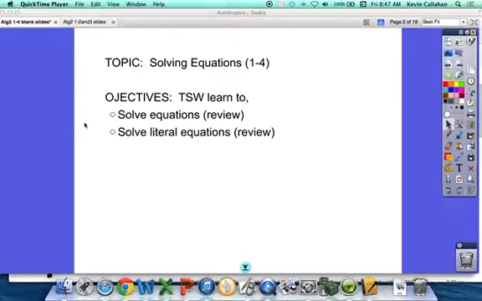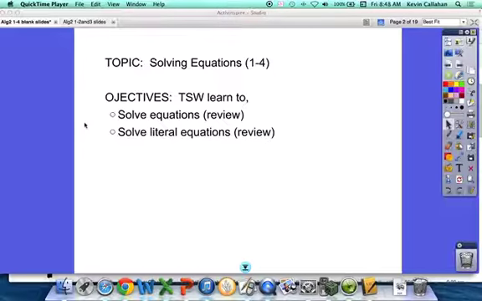So this is a review day. Neither one of these things is actually addressed in our SOLs. There is an SOL that deals with solving equations, but it is dealing with the kind of equations we're going to encounter as the functions that we study get more complicated. This is more of a review of solving equations that you should have had in Algebra 1. I'd be interested to know how much solving of equations you actually got in Algebra 1. We usually find not enough.